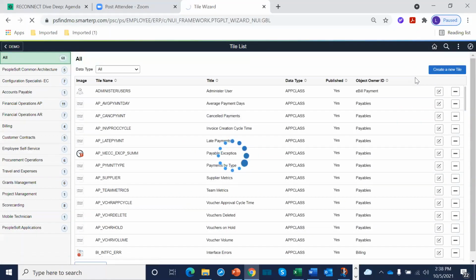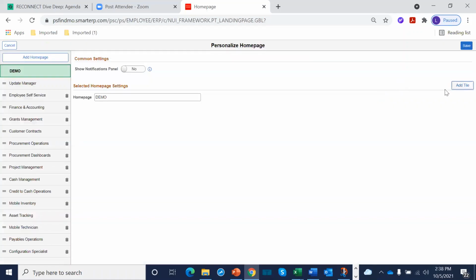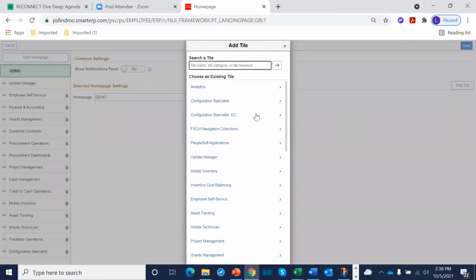So if I go back to that home page I mentioned, here I can take my action buttons. I can personalize my home page. I could add a tile. And you remember that folder I mentioned, PeopleSoft application? That's where it put it.